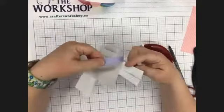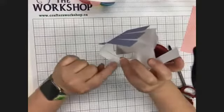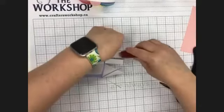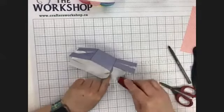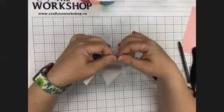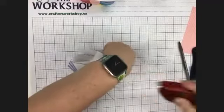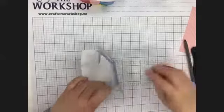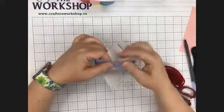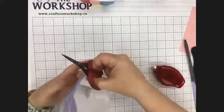Next you're going to take the next two tabs and fold those up — don't worry that it overlaps a little bit because we can trim those off. Put a little bit of tape runner behind each one of those tabs, fold it up, and there's the next rung of our basket. Do the same thing with your third set of little tabs and fold them up.